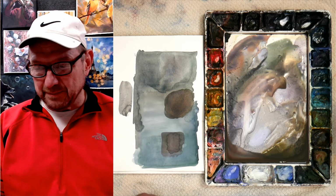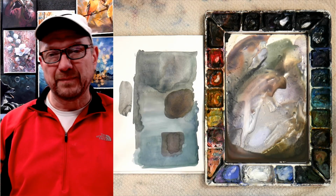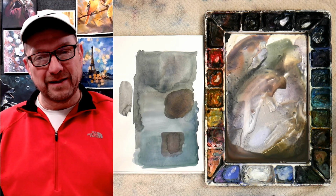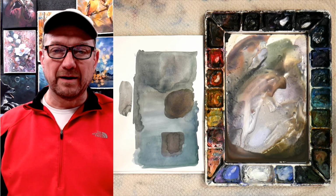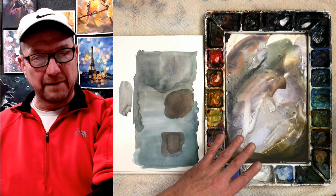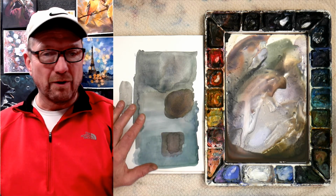And so a lot of times with the color, gray is a muddy color, right? So if you look at what I have here, you're going to see that these are a lot of grays. And grays are basically colors that are muted down to where they're gray. And so mud is a whole different thing. I know my teacher, Irving Shapiro, always said that mud is when you're mixing your colors too much onto your paper. So it's not so much that you're mixing the color gray or mud. You're not making mud that way. You're making mud because you're going over and over and over on your watercolor, basically.